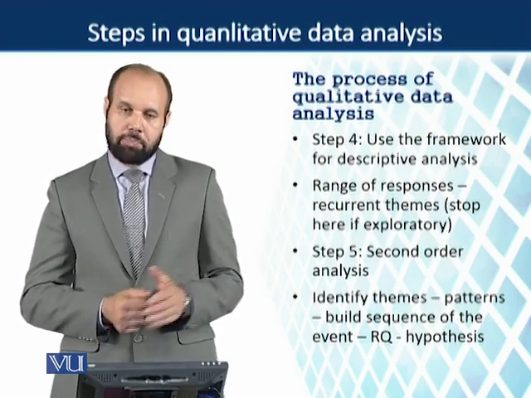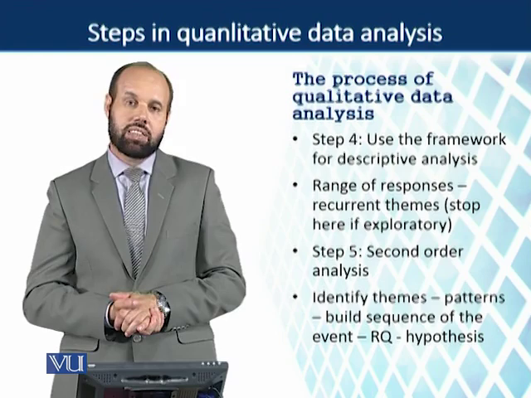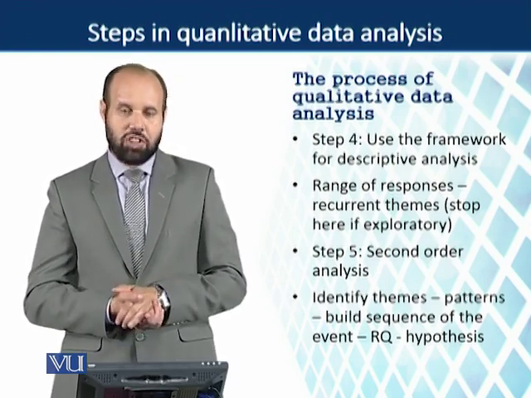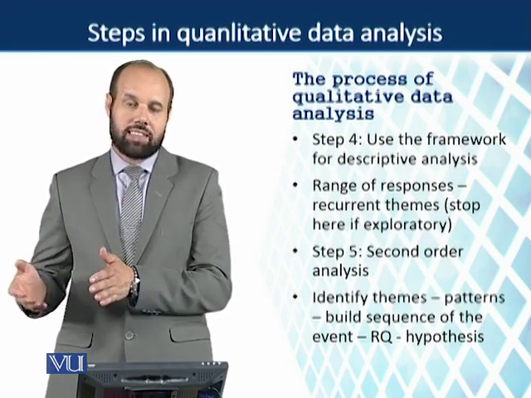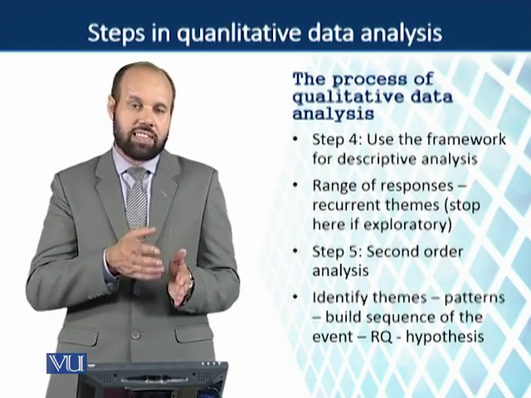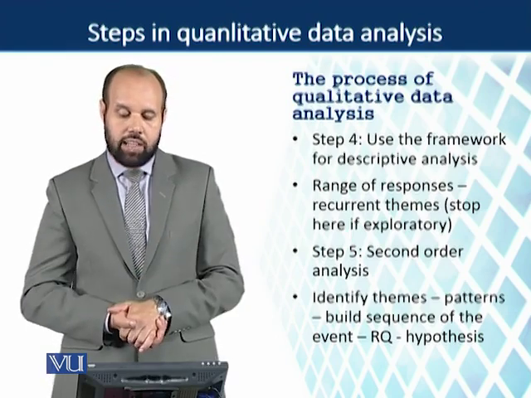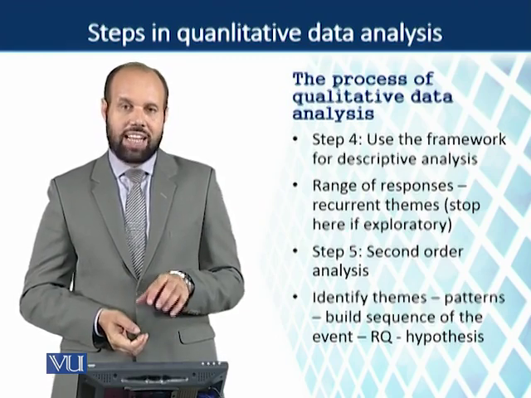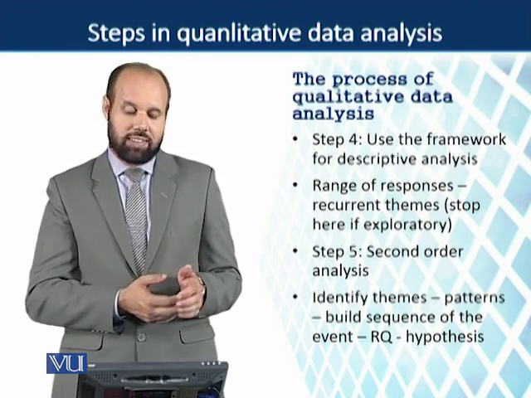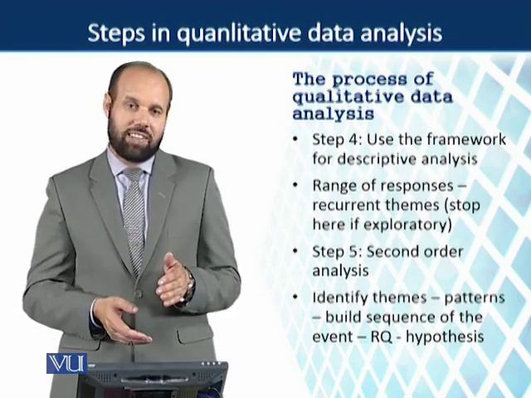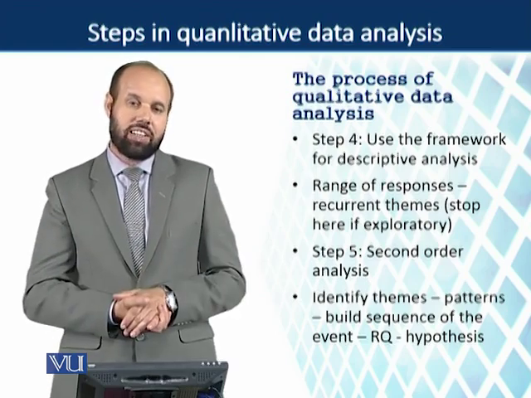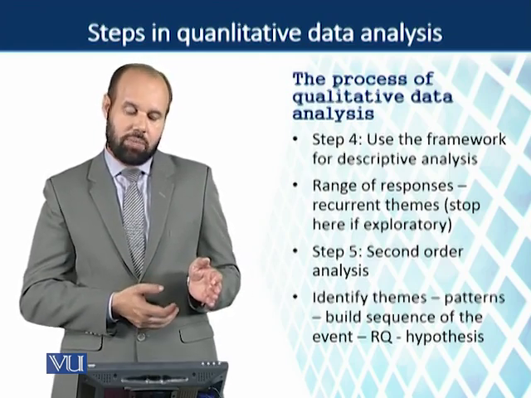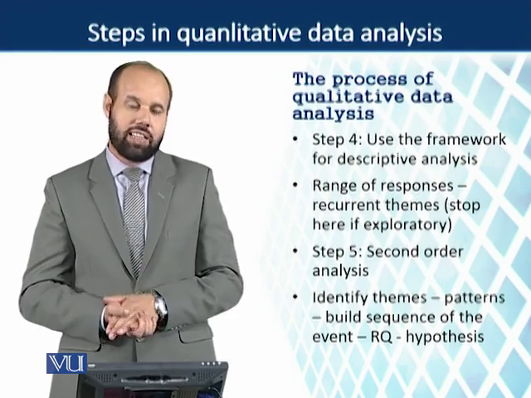For explanatory data, for example, you would be identifying particular themes, and then looking for particular patterns. And then you would be building upon those sequences on the basis of themes, patterns, attributes and characteristics. Those characteristics, themes and patterns are translated into research questions and then hypotheses, right? So you would be formulating your research questions in this step. You would be hypothesizing about your study in this step.